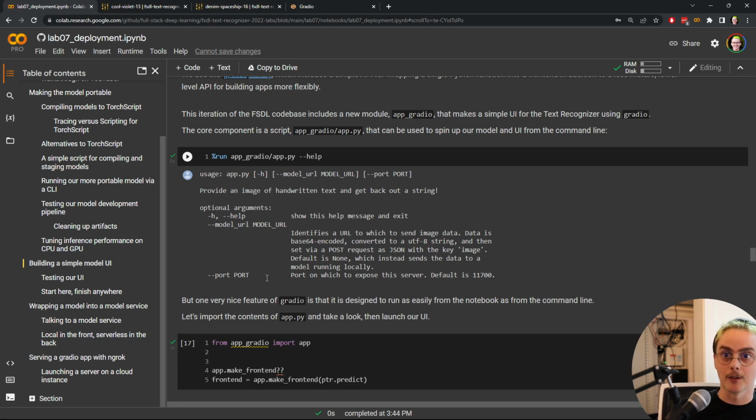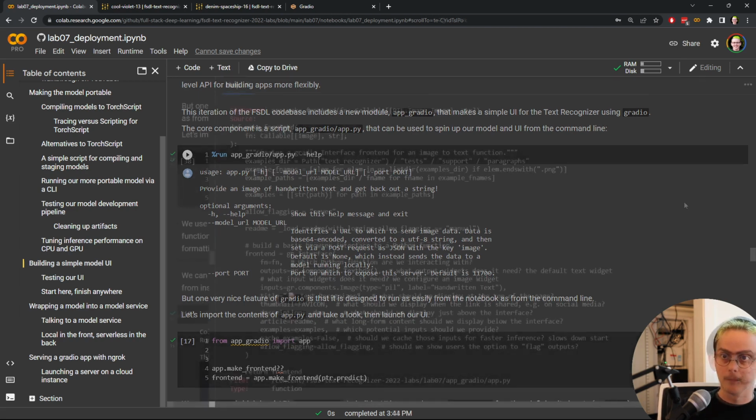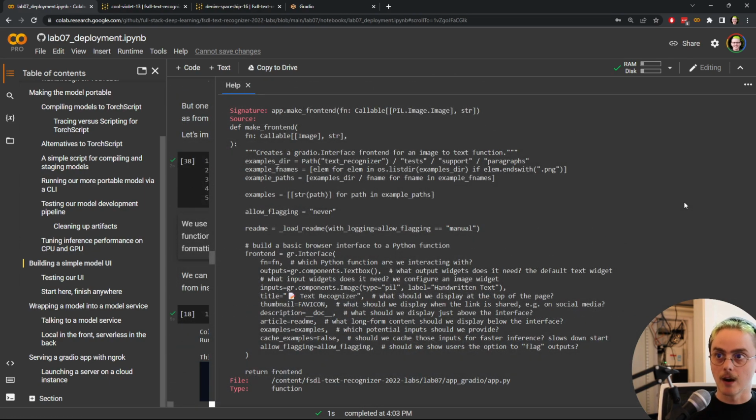After all, the core machine learning models that we're training are functions that take in some input and return some output. So let's take a look at how we build our user interface with Gradio. The core component is down here at the bottom, where we generate this Gradio interface. We pass in a Python function that we want to be able to interact with through this user interface. So that's going to be like the predict method of our text recognizer. And then we also say what kind of inputs and what kind of outputs this model has. That makes it possible for Gradio to create simple widgets for users to provide inputs for the model and to display the model's outputs. So we have image inputs and text outputs here.